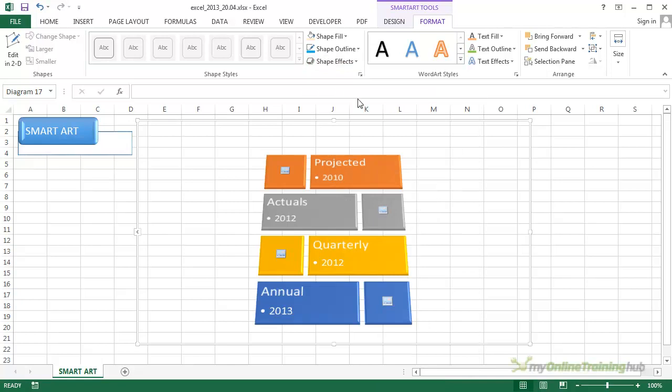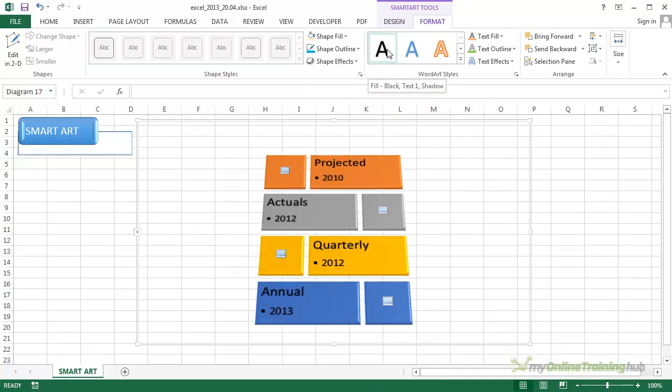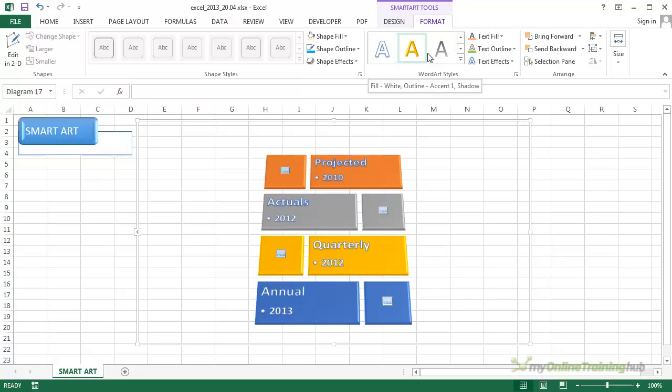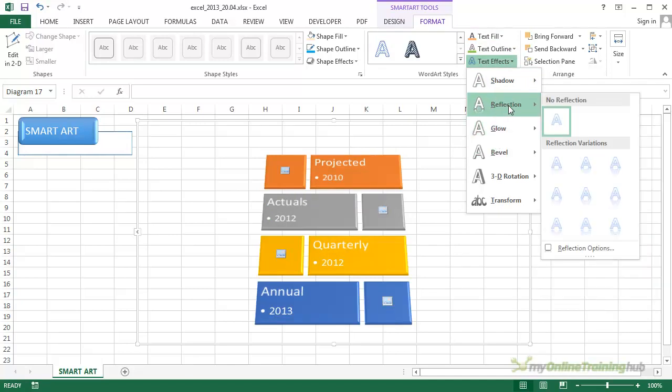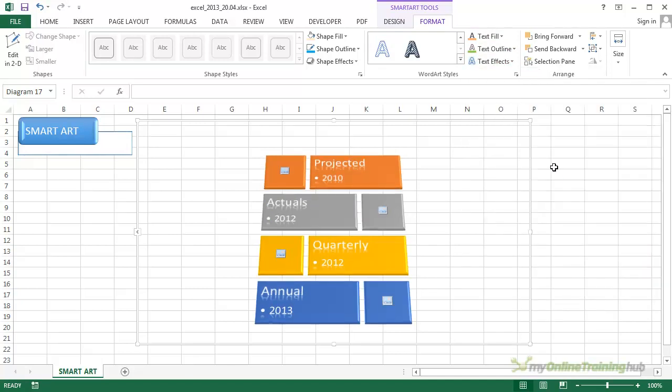Yeah, let's try that. And then you've got how your text is filling. So this would be black and blue, the orange. Okay. So it's giving you some choices here. And again, you can always select them and make your changes individually versus this is doing the whole group at once. Well, this just goes on and on, doesn't it? But it's good stuff, especially when it matches up to some branding or the way that you want to present your program. You have text fills, text outline, text effects, give it some shadow, stuff like that.